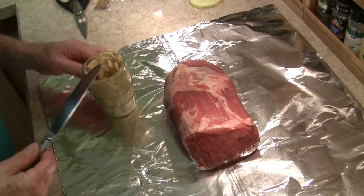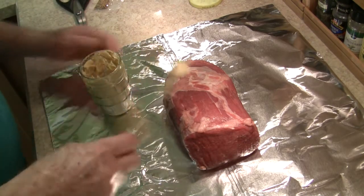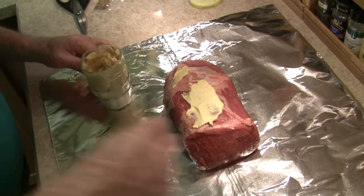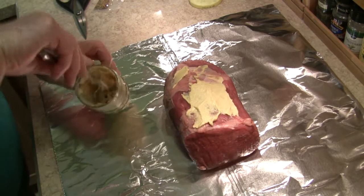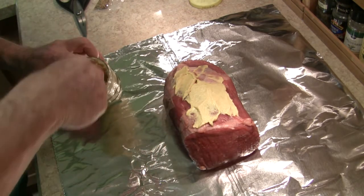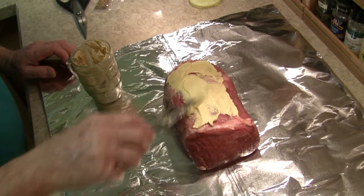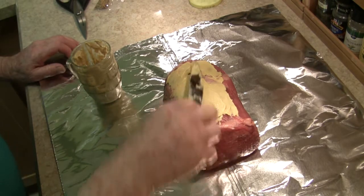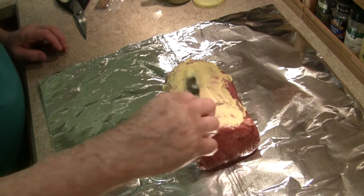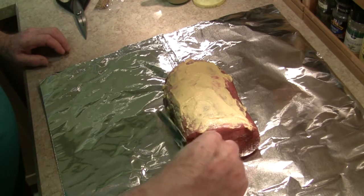Then slap a little mustard on it. Whatever your favorite is. My current favorite is this German stuff. Couple of tablespoons. Play with it until you're tired of it. Then get on with it.